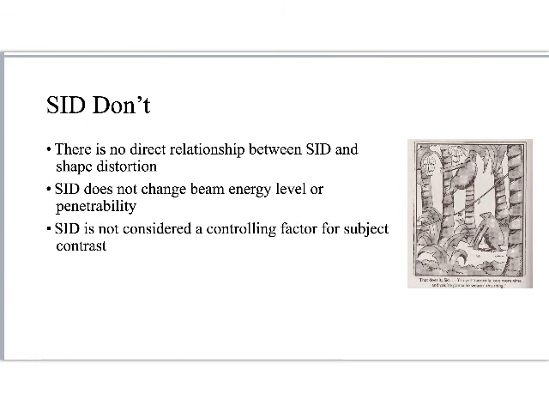It does not change, again, I'll repeat, the photons that are leaving the tube at a certain energy level. They can travel all the way from Earth to the sun and back, and they will be at that energy level. They are high-powered things. So SID does not affect the penetrability of the primary beam at all.